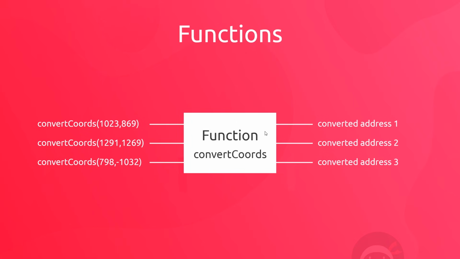So say we get a list of different coordinates, 50 of them in total. We're just defining the function once, then we could call the function 50 times. Only 3 times here because there's not enough room on the screen, but we could call it as many times as we wanted to, and we just pass in the different coordinates. And for each time we call it, it takes in those coordinates and spits out a real address. So this is the power of functions, to create little blocks of code that become reusable.